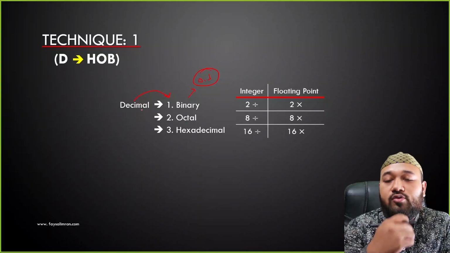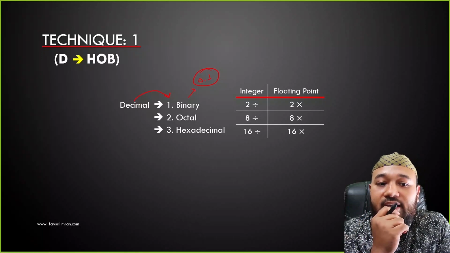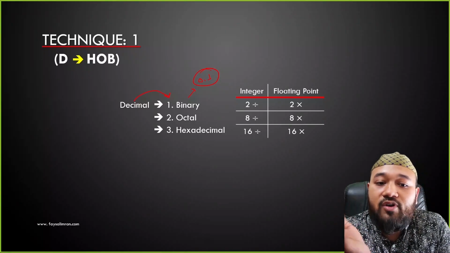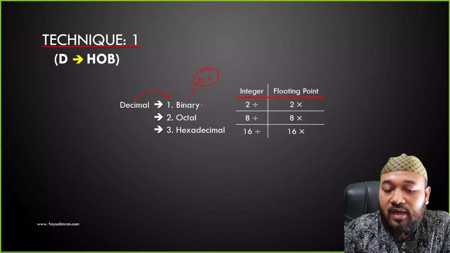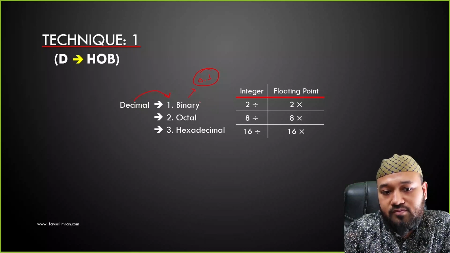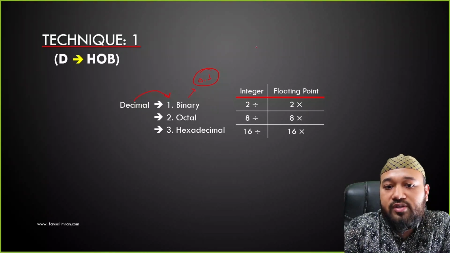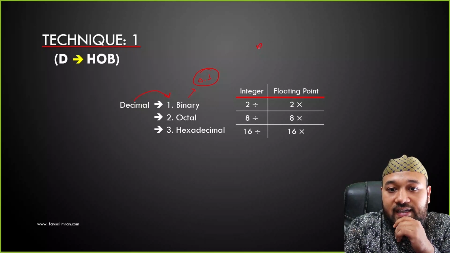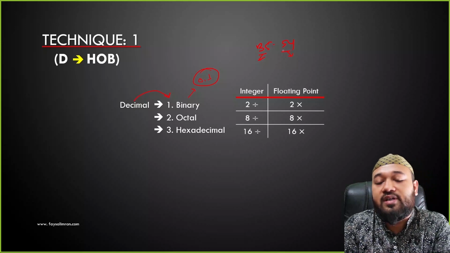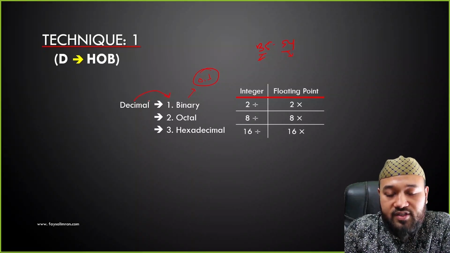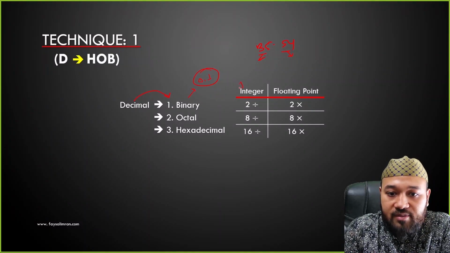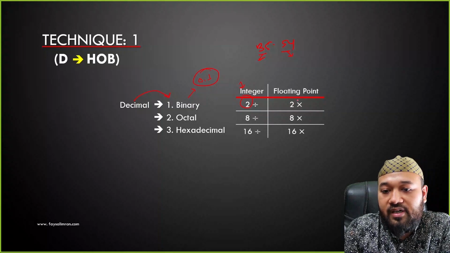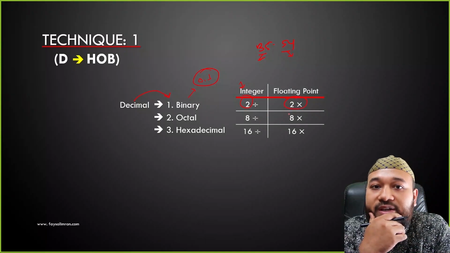That means we must maintain the rules. If I want to go to India, I will buy the ticket for India. I will not buy the ticket for Dubai or US, right? So if I go from decimal to binary, then we have to maintain the rules. What are the rules? We already know that a number contains 2 parts, right? Like 35.54, that is the integer part and that is the floating part. So when a decimal number is converted to a binary number, we have to divide the integer part by 2 and multiply the floating part by 2.